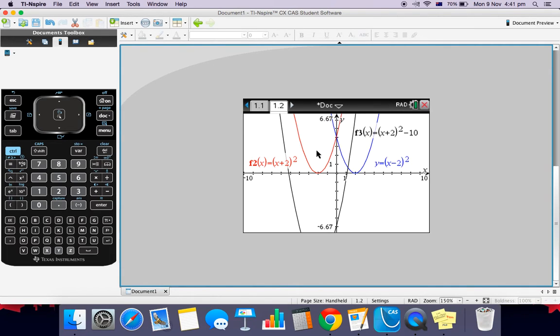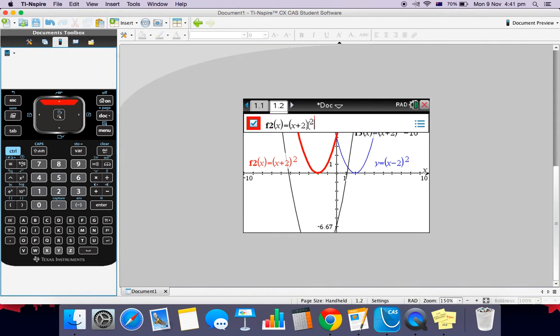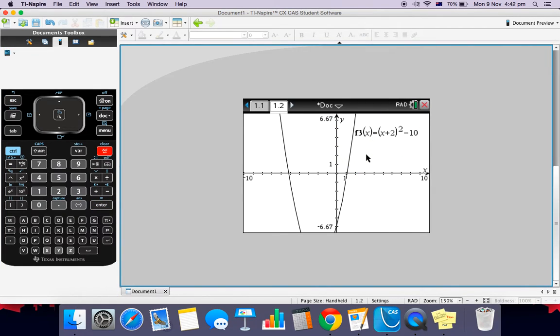However, these graphs don't have very good x-intercepts. They're pretty much just resting on the axes. So if I go Tab, I go up to these red ones and clear them up so they're not in our way anymore. Enter and escape. Delete this, and we're left with our one parabola which has 2 x-intercepts, 1 y-intercept, and presumably a turning point.